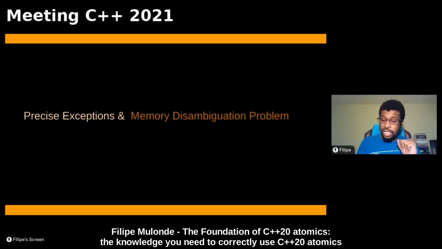So the answer to the question, why keep a buffer inside of a core, is different from architecture to architecture, but some architectures use the write buffer to provide precise exceptions and to help solve the problem of memory disambiguation. And going forward, we will see why. You don't need to understand all of this right now. Going forward, it will be clear.